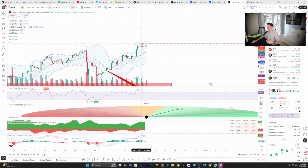So you're either going to enter on the second 30-minute candle, which means you got a 30-minute candle that closes above like this. If the next candle is green going up and it looks like it's going to close right around here or anywhere above, as that green candle is going up, that would be your entry. However, if that candle turns bearish and heads back down but bounces off of 150 and the next 30-minute and the one after that are bullish, which is the 1-hour candle, then you know there's a movement coming.